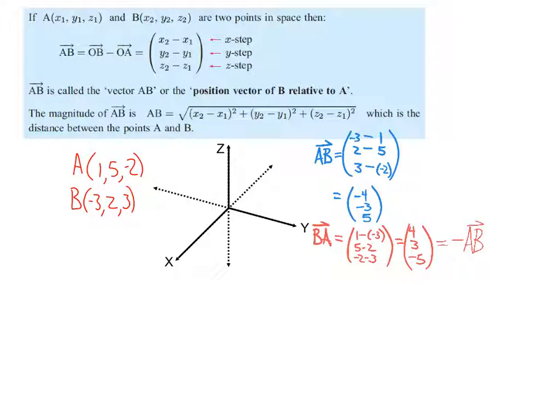Now, the other thing that we had done is we found the magnitude of this vector. The magnitude of the vector is the distance from A to B. Remember, the notation for this is also AB like that. But notice, this is just our distance formula. We've used that back in Algebra 2 even, or actually even back in geometry, I think. But we only did 2 dimensions. Now it's just a third dimension, but you're doing the same thing.